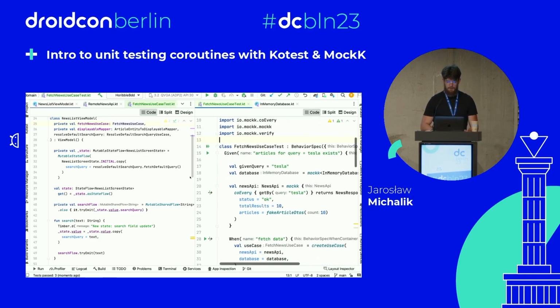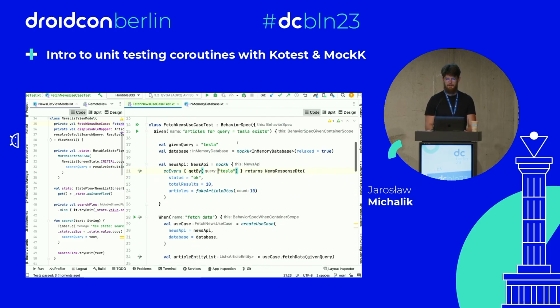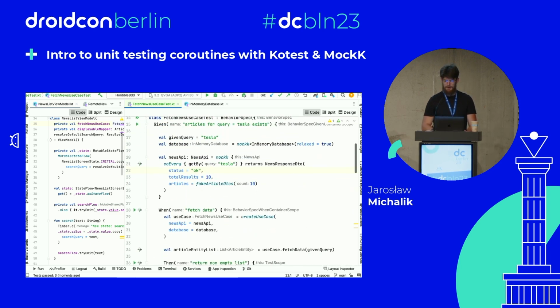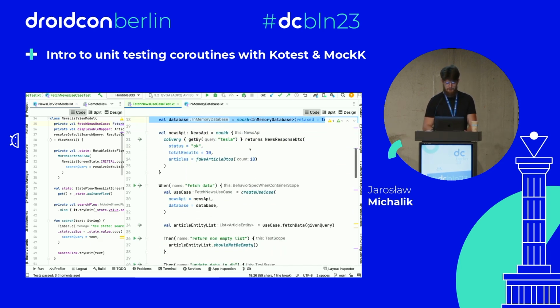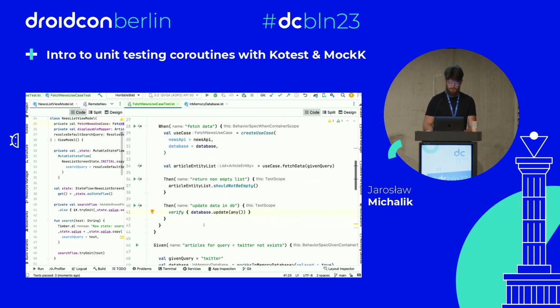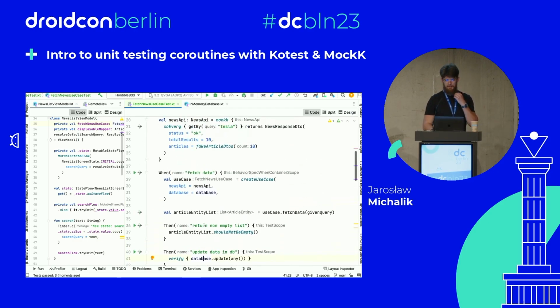Okay, so one important thing to remember with these behavior specs: you can share configuration between test cases. So we are using the same in-memory database in this test and in this test. Under the hood, JUnit flattens everything into a linear path, okay?